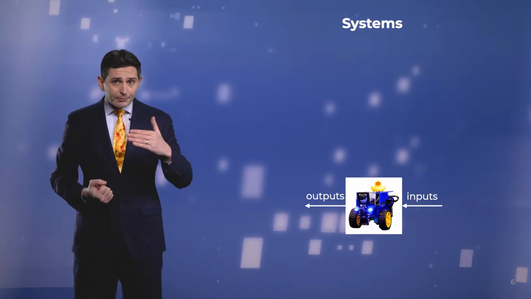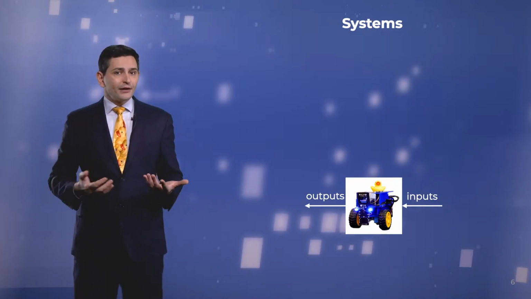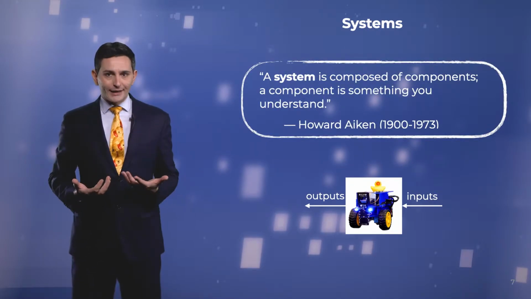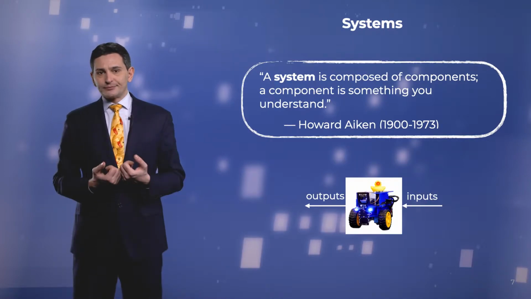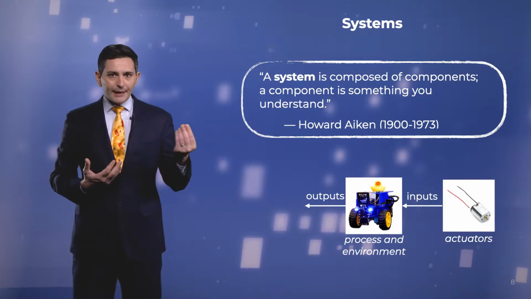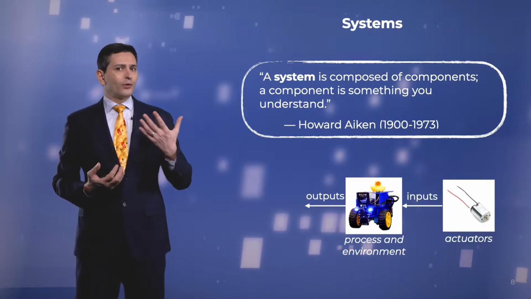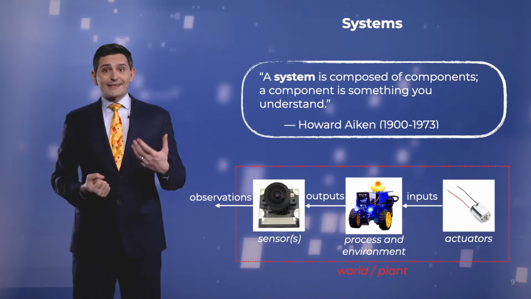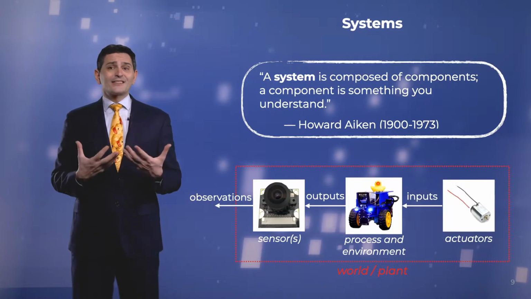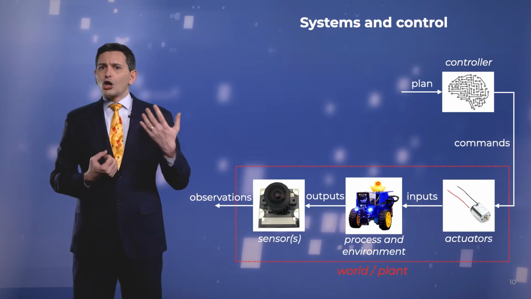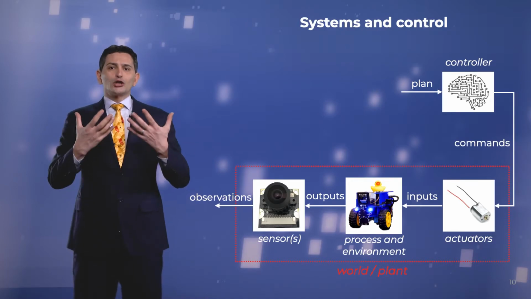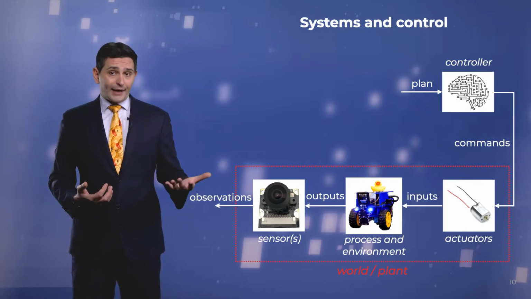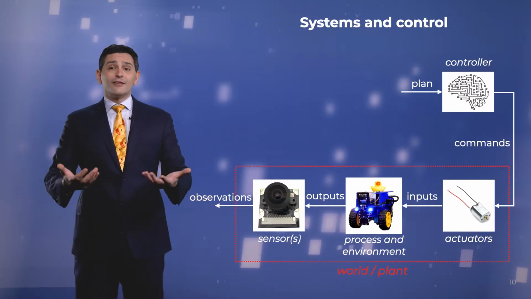But what do we mean by systems and control? Systems have input and output signals, and a behavior that evolves over time. Systems can be broken down into components, which are something that we think we understand. In physical systems, inputs are generated by actuators, for example, DC motors or LEDs. Outputs are measured by sensors, for example, cameras or wheel encoders. These sensors produce observations. Controlling a system means to design a logical component that will output, at every instant in time, the commands for the plant actuators, so that the output of our system follows a given plan.